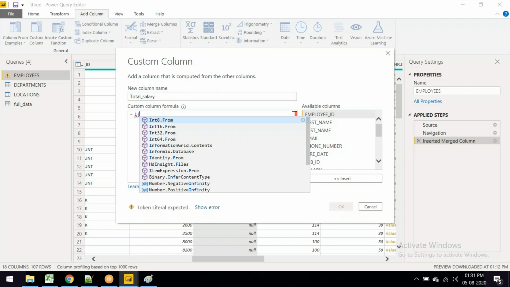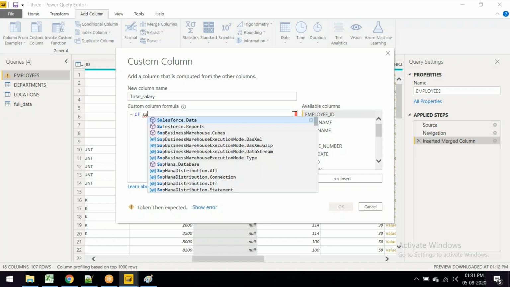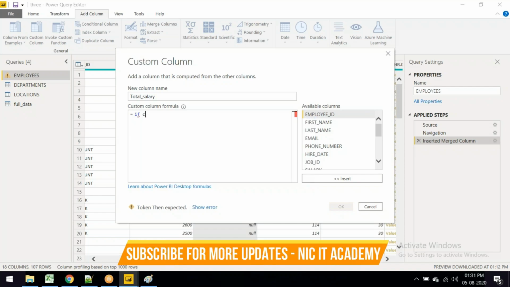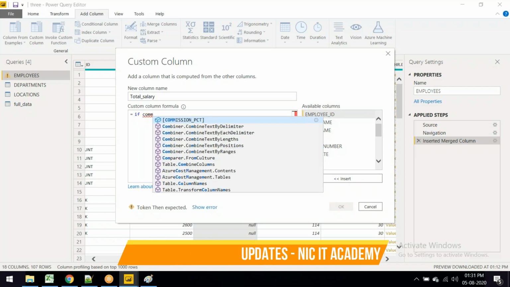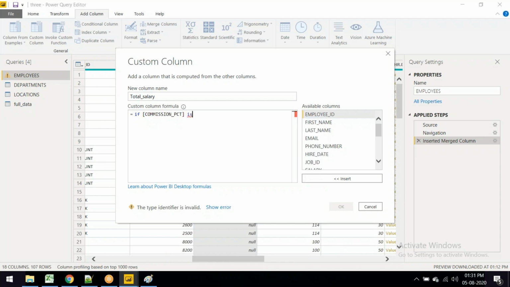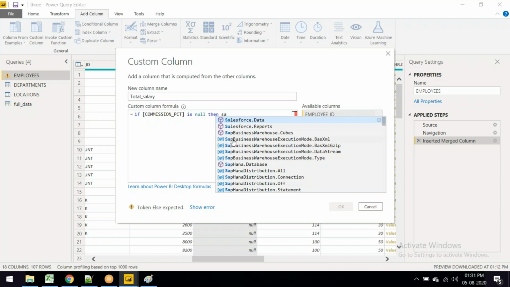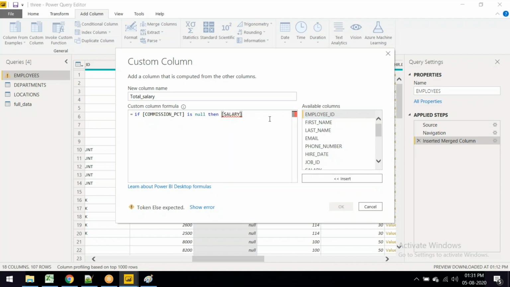Okay, I can go for an if condition. If commission percentage is null, then salary itself I'm taking. Okay, I'm taking the salary. It's like an if then else condition only.